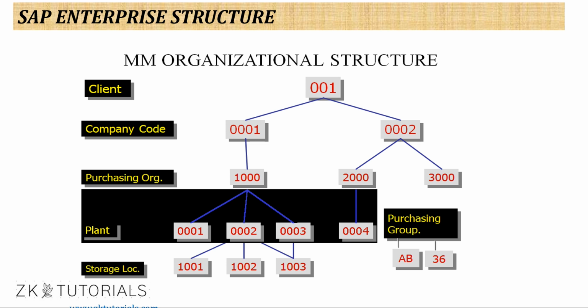Before getting into the system and starting the configuration, you need to understand one point: what all these elements are called for, how it is structured, why we need to structure it like this, how it is connected, and what the significance of each element is. Once we understand that, we will get clarity. So let's see this first, then we can get into the system.